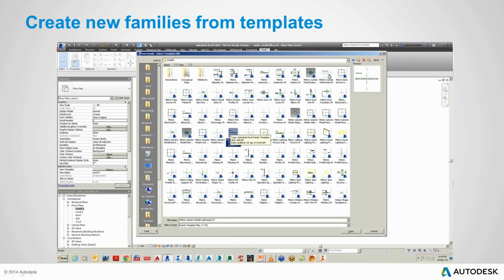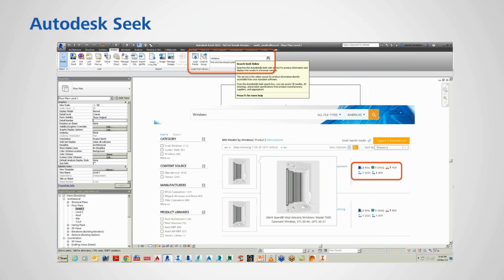If you want to start creating families from scratch, you just start with a template. So there's a lot of simple ones here for maybe doing furniture or for your casework, for your joinery. And then if you want to get a little bit more advanced, we've got these grayed out ones, which are for more advanced, what we call adaptive components. And this is for families that have certain relationships and rules and formulas within them.